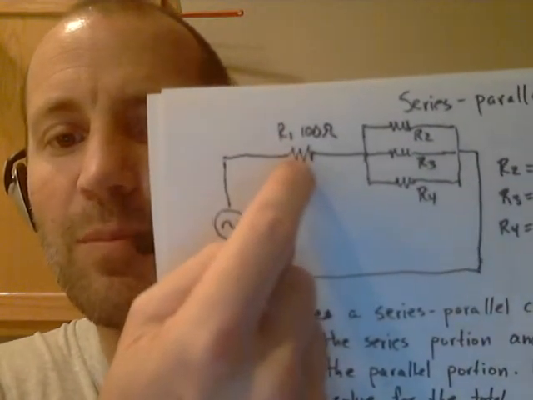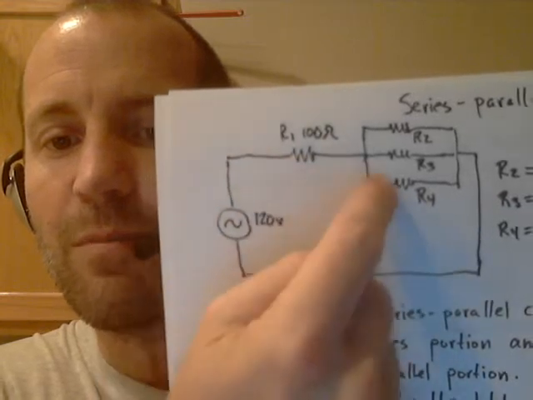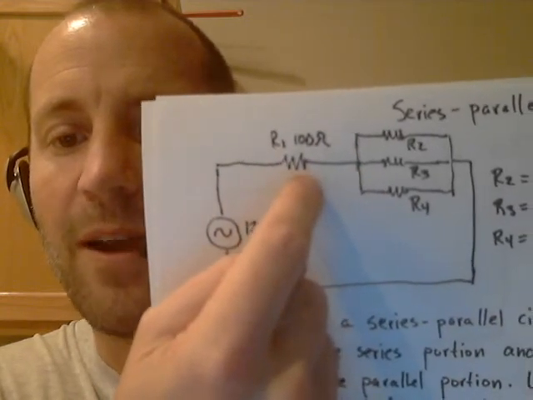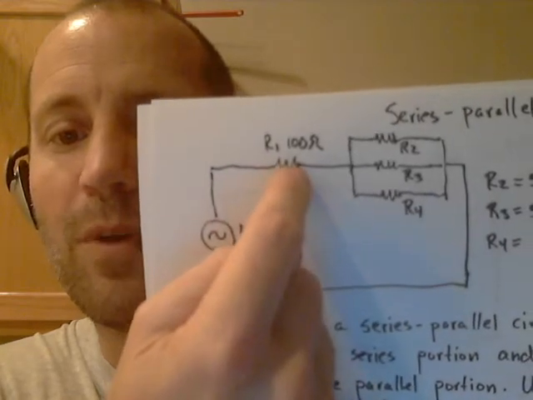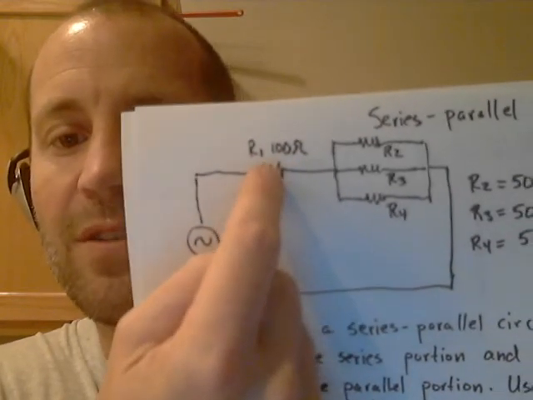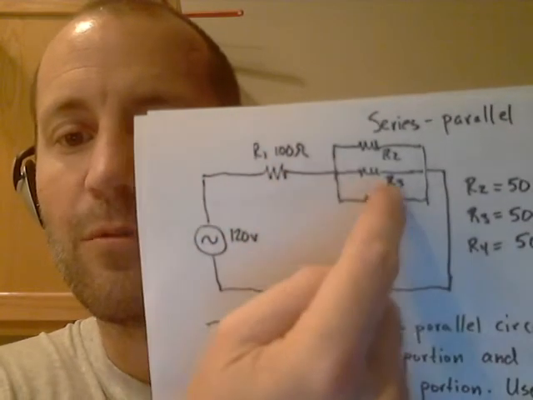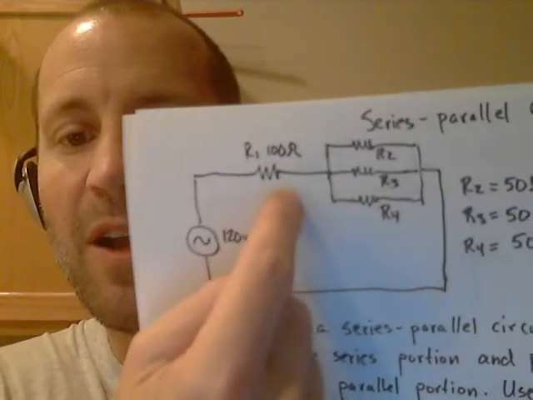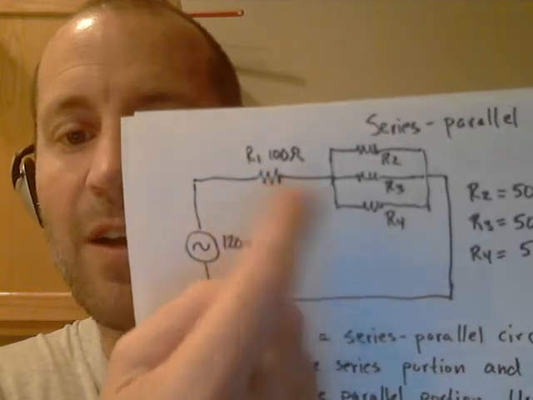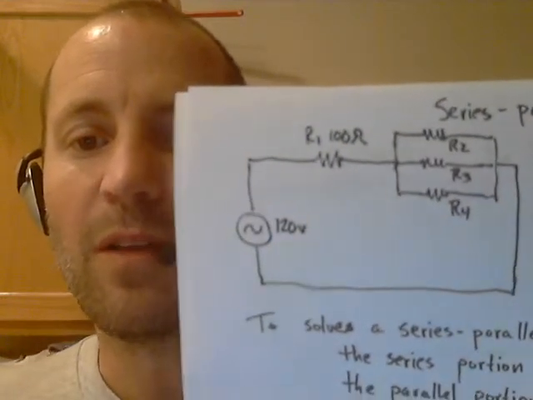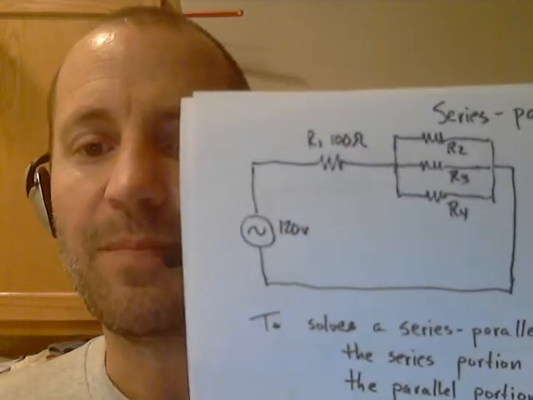But let's say that I wanted to put a fuse in series with my lights so that if for some reason the current got too high, this fuse would burn out, and I want it to be in series because I want it to cut the current flow completely to the rest of the circuit. So that might be one instance where you would have both a series component and a parallel component in the same circuit.